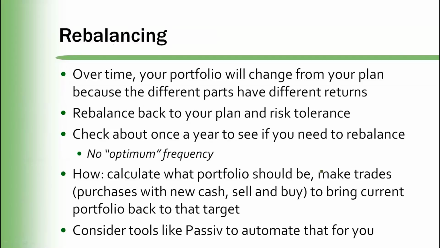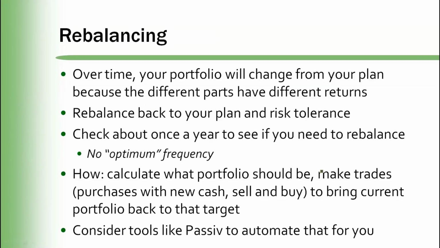So I want to rebalance back to what my original plan was and maintain that same portfolio according to what I said my risk tolerance was. I don't want my portfolio to continue to get more and more concentrated in stocks as stocks are doing well, or if stocks are in the middle of crashing, I don't want my portfolio to become more and more conservative. I want to continue to maintain that balance and not try to outsmart the market.